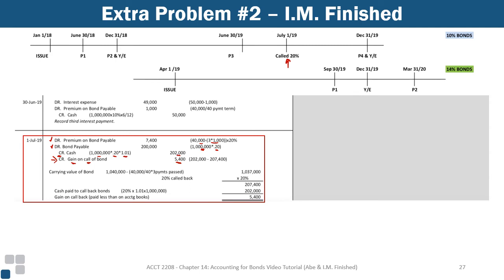That's it. If you wanted to have a proof for it, the carrying value of the bond is, as I said, if we use a single approach, would be the $1 million plus the remaining premium of 37,000. So 1,037,000 times 20% is 207,400, but the company is paying 202,000, so that means that there is a gain of $5,400. Right? It's paying less. It's paying 202,000 for a balance on the paper that's worth 207,000.